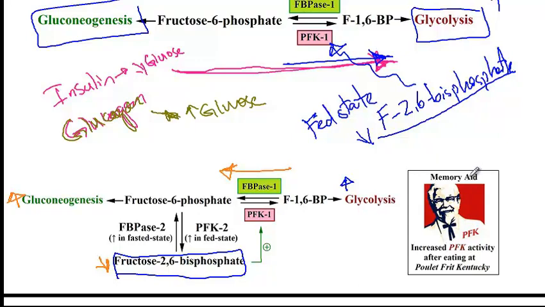And here I have a nice memory aid for you to remember that anytime you eat, at PFK, your blood concentration of PFK increases. So if there is increased PFK, as you can see here, therefore there would be increased rate of glycolysis. And it makes sense. Again, as you eat, what happens to your blood sugar? Your blood sugar increases. You don't need more gluconeogenesis. You need to break down glucose now. So therefore, once you're fed, there is increased concentration of PFK and there would be increased glycolysis. All right, so that covers the gluconeogenesis pathway.